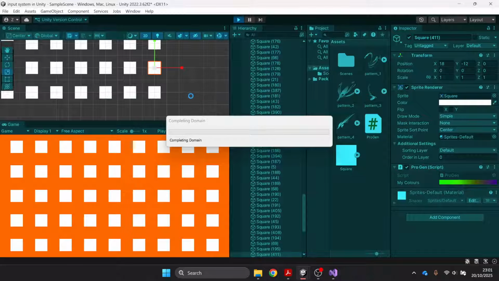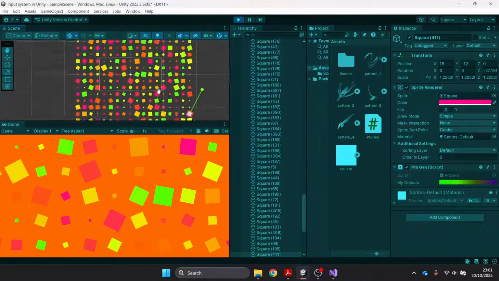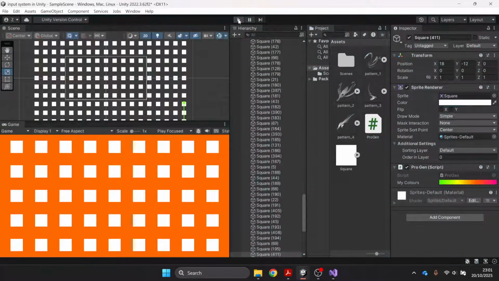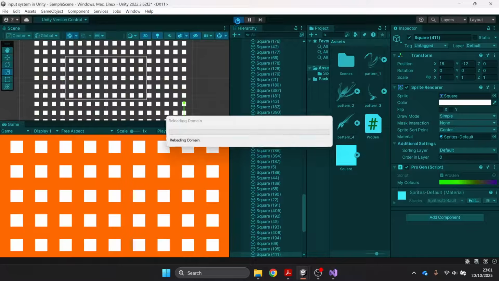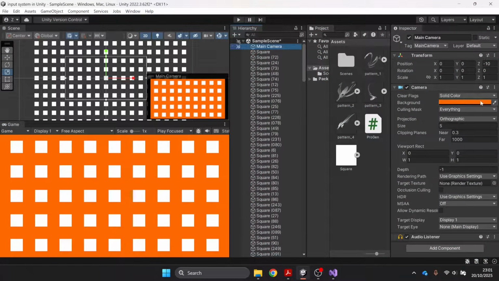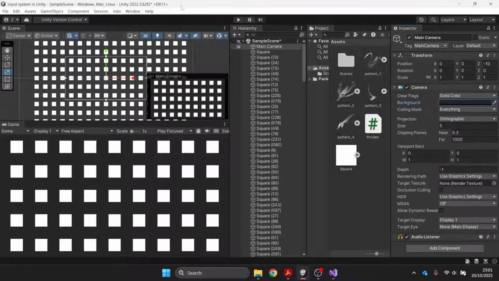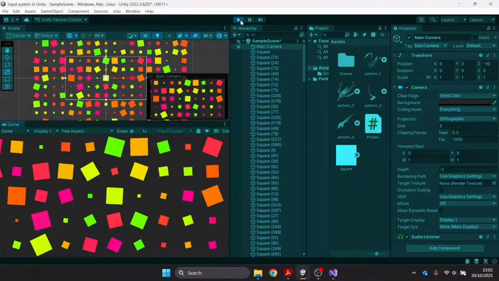So I'll press play, and you can see we have our random variation every time. It looks really colorful, looks really interesting. Maybe the background is a bit too dominant, so I'm going to turn it down a bit like that. So this should be much more, yeah, much more happy.